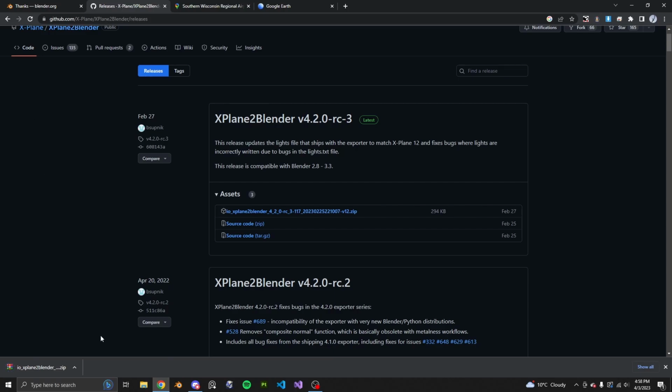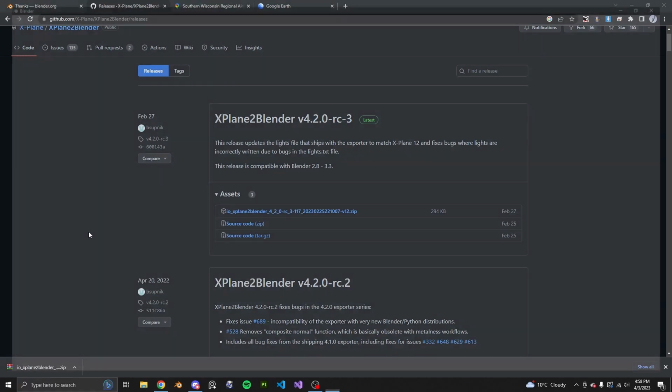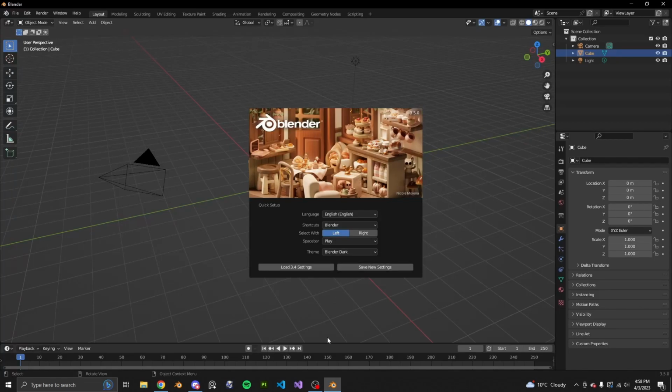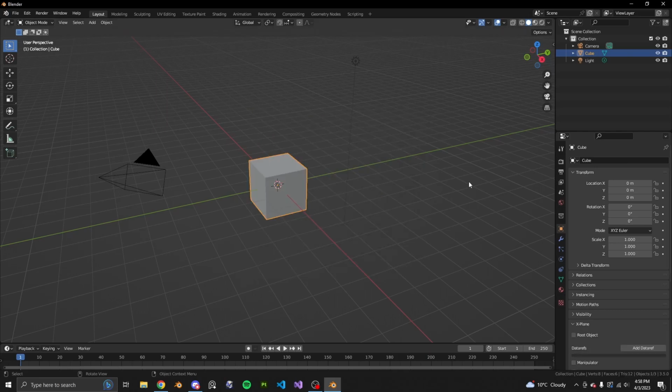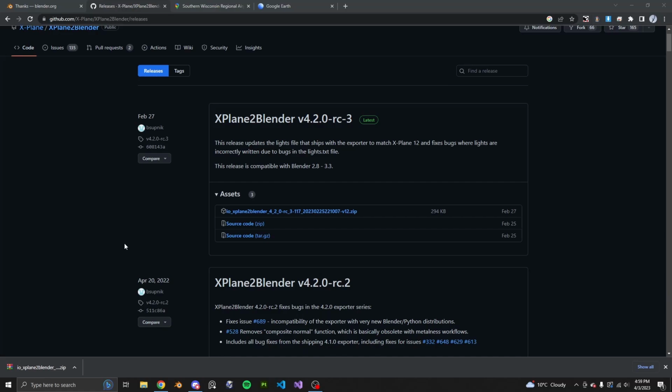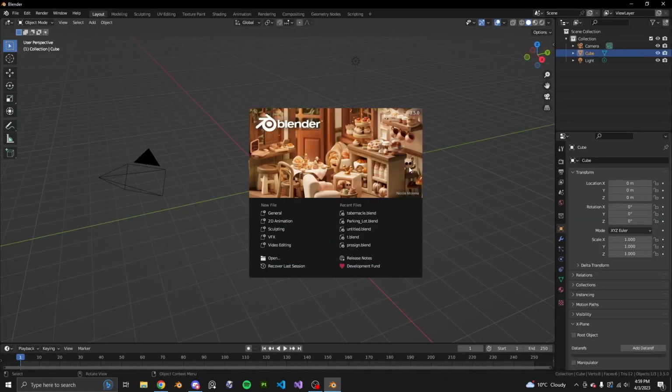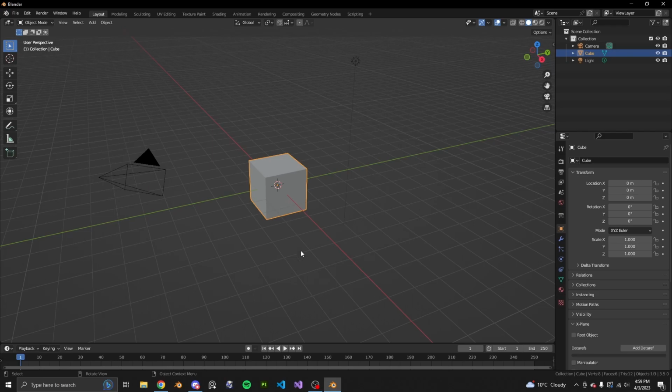All right, and so the next thing we should do is go ahead and open up Blender. So let's open Blender 3.5, and here it is. Your screen should probably look like this because it's new. Just leave all of this at default, and I'm going to go ahead and load up my 3.4 settings. In your case, it's going to say next or something, but after that, you should pretty much be all set. It's going to pop up with a splash screen, which I'll show you right now, and it's going to look like that. Just press general, and you should get a screen that looks like this.